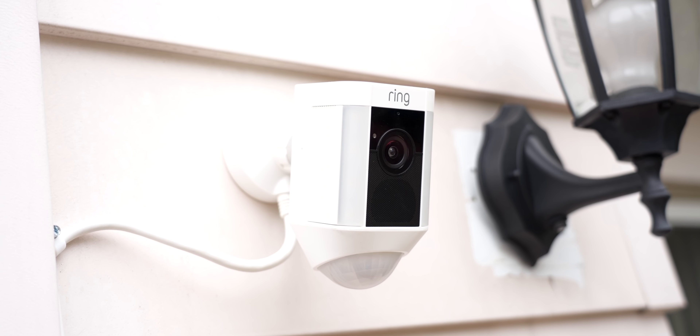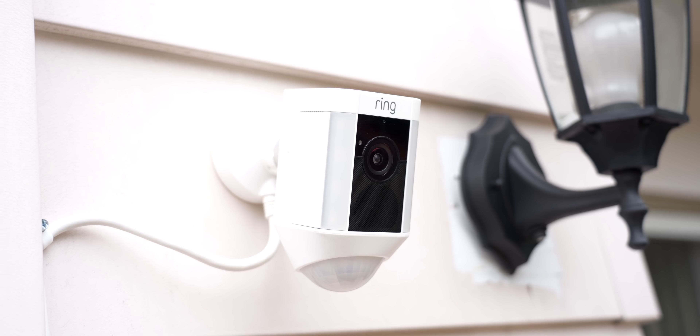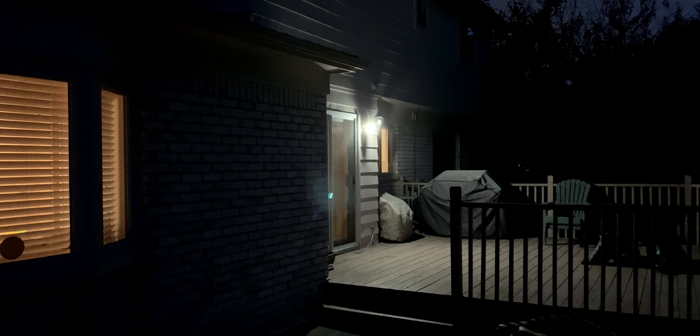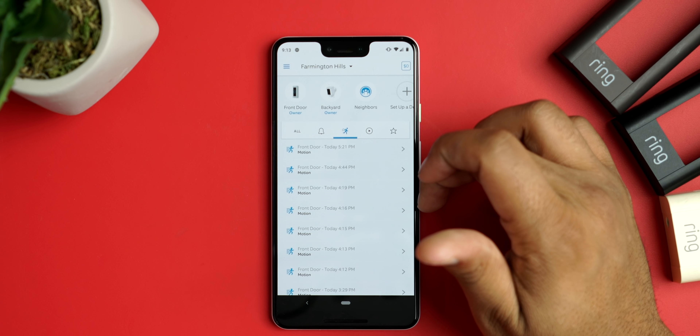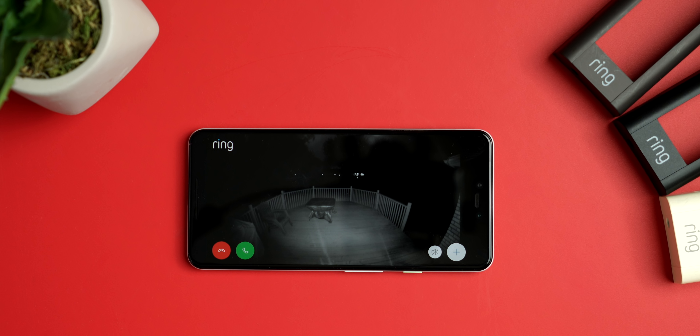Another way to protect the outdoor area of your house is with the Ring Floodlight Camera — a security camera and motion-activated floodlight all in one. It has two adjustable ultra-bright LED floodlights and an HD video camera with the same motion detection alerts as the video doorbell. The camera also features customizable motion zones and scheduling, so if there's a spot with frequent motion like trees, street lights, or cars, you can turn off that zone and keep it active only for what's really important, like your backyard.